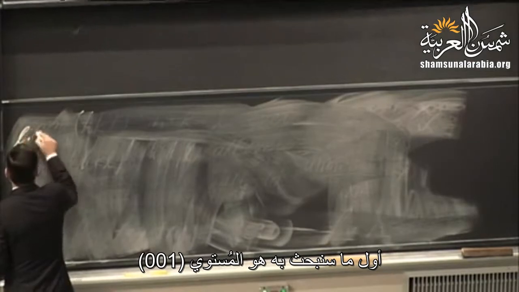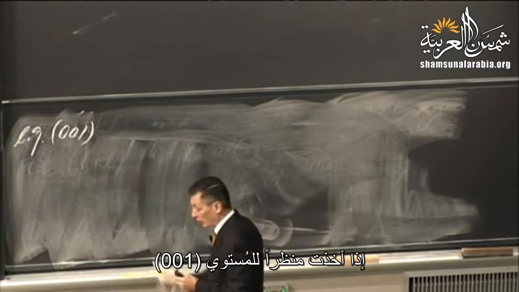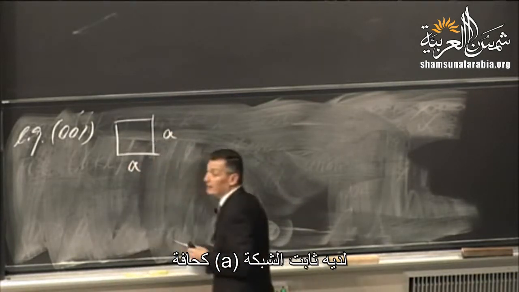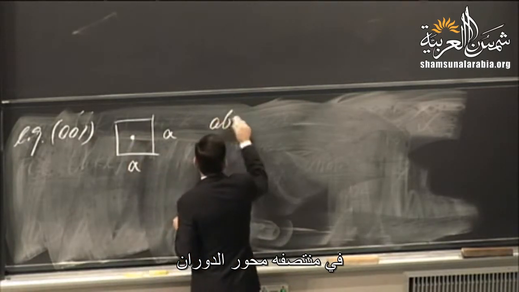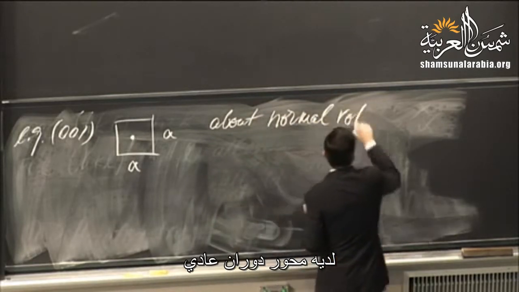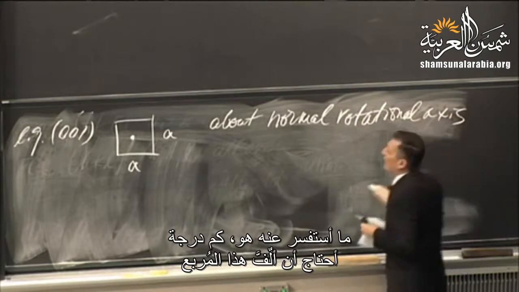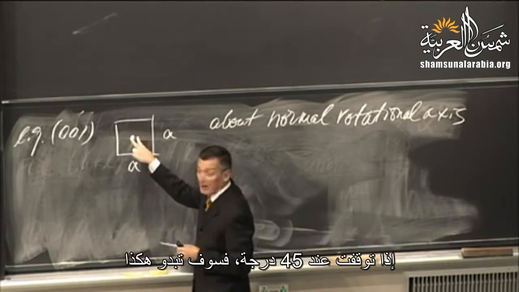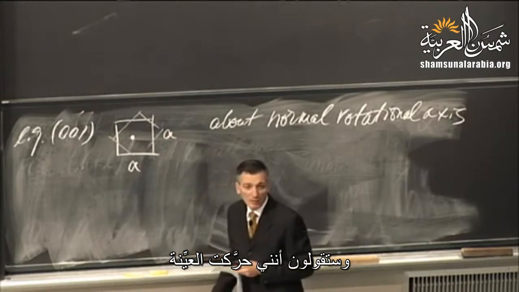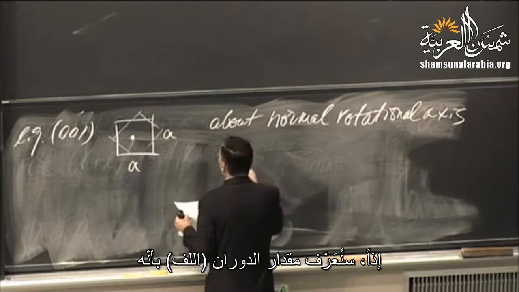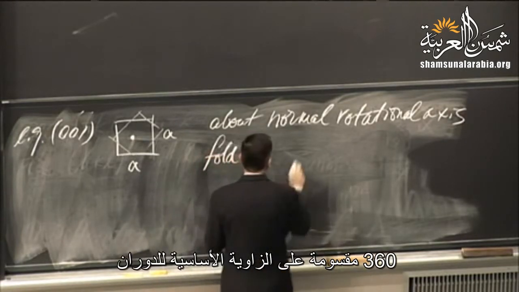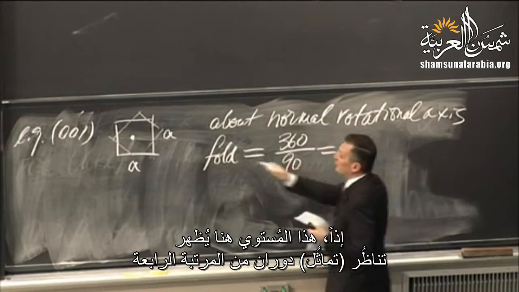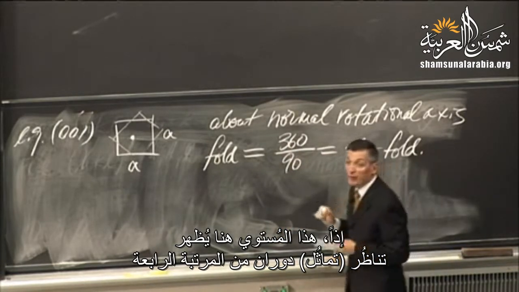So first one I'm going to look at is an 001 plane. If I just take a projection of an 001 plane, it looks like this, doesn't it? It's just the cube edge or the cube bottom, so it's got A and A as the edge. Now the rotational axis is a normal rotational axis. What I'm going to ask is, how many degrees do I have to go through before I get this same image back? You can see that you go 90 degrees and it'll come back. If I stop at 45 degrees, it's going to look like this, and you're going to say, oh, I know he moved the specimen. If I go 90 degrees, you can't tell it apart. All right? So we define fold. Fold is equal to 360 divided by the basic angle of rotation. So we would say that this plane here exhibits fourfold symmetry. Okay?